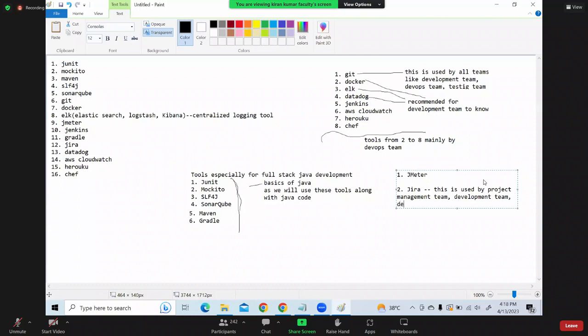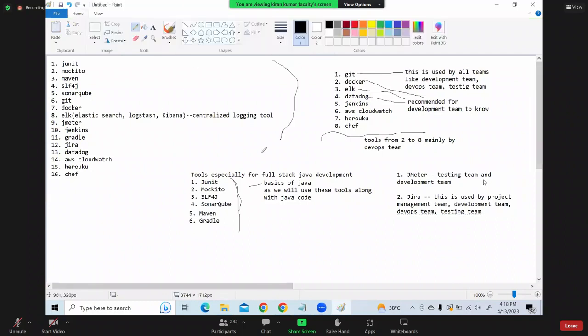JMeter is used by the testing team and the development team also.